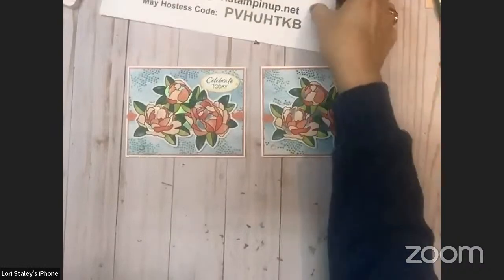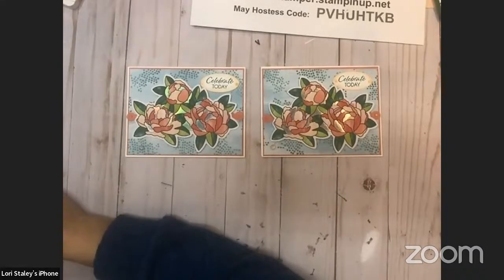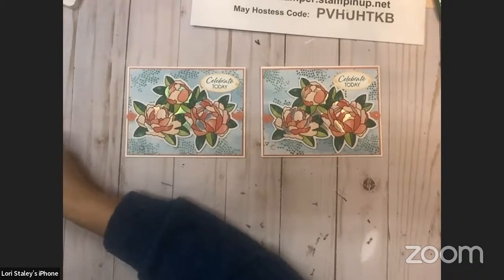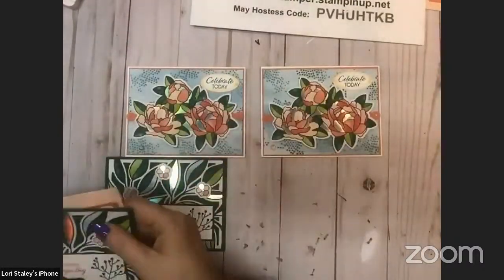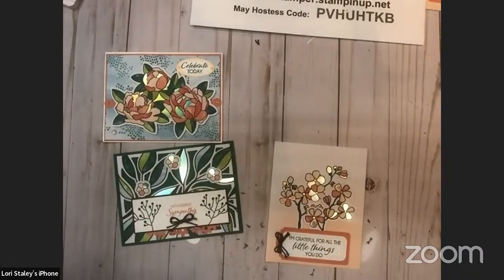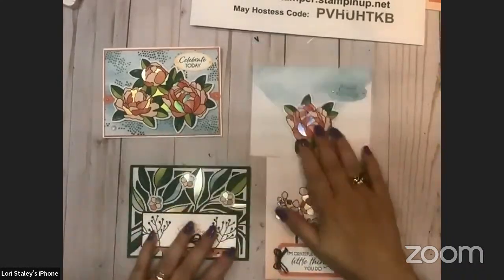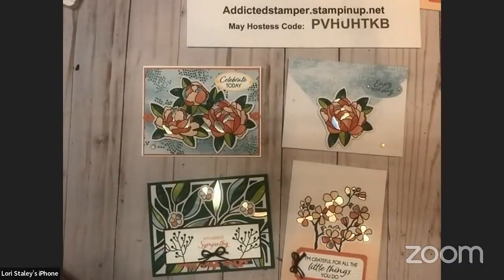Something that's easy enough to do with younger, older folks, people who stamp, people who don't stamp. And everybody likes to feel like they're accomplishing things. So these don't take a lot of time to create, especially if you're doing all of the extra cutting in advance for them. But I think they're really pretty, and I'm trying to figure out where they went. Here we go. So there's one, that one. And to be honest with you, the 4th one vanished. There. I'm like, where could it have gone? So there you go. There are 4 alternates with Paper Pumpkin that you will be able to do just as quickly as you can the actual Paper Pumpkin cards themselves.